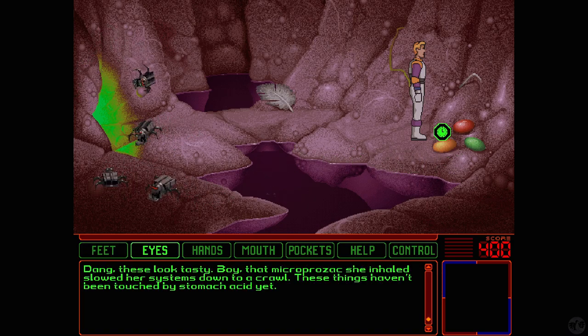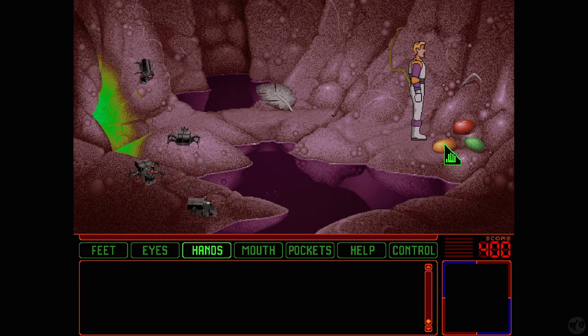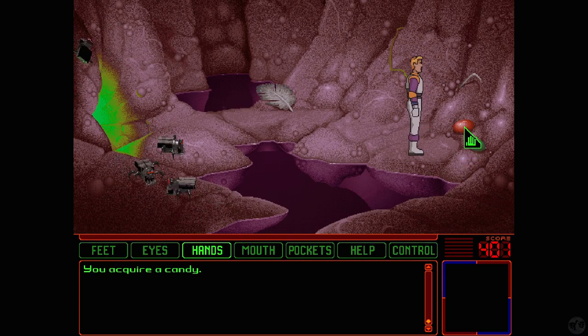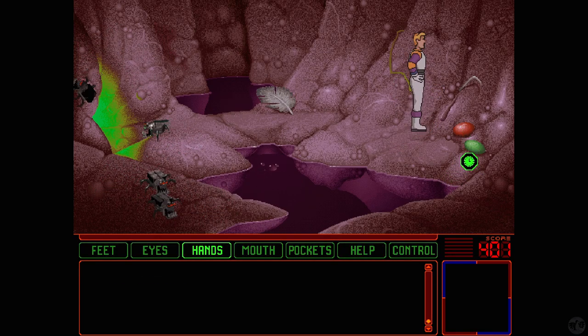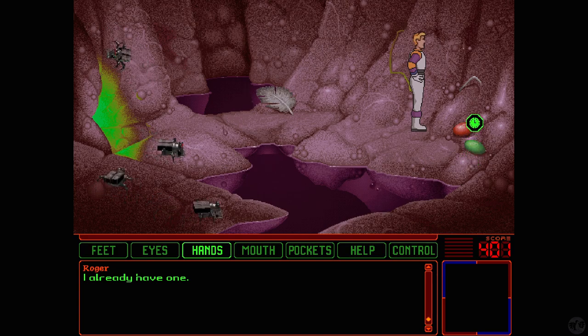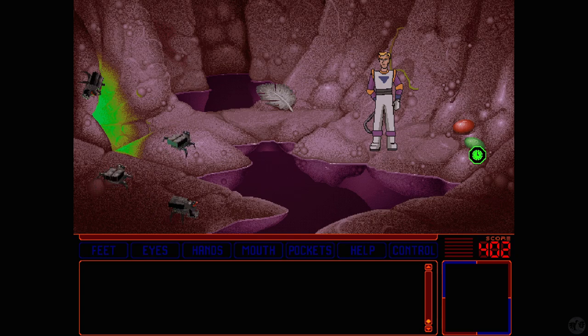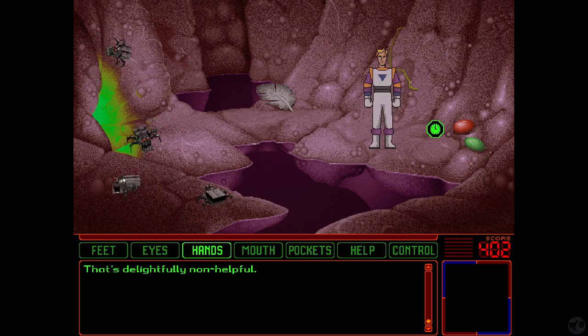Dang, these look tasty. Boy, that microprozac she inhaled slowed her systems down to a crawl. These things haven't been touched by stomach acid yet. Look at that face on those bugs. You acquire a candy. Hey, can I get more? I already have one. Okay, another one. What is this? Oh! Okay! That's dope. Works for me.